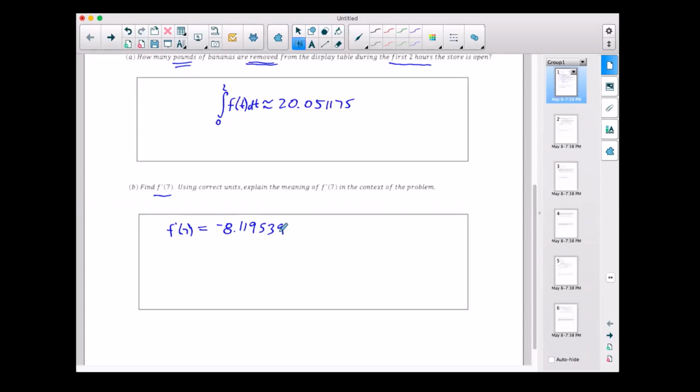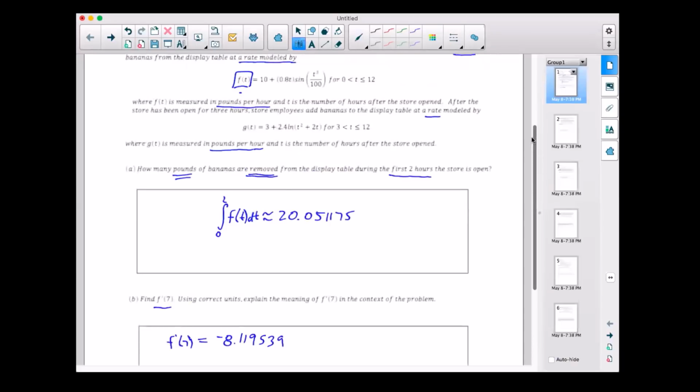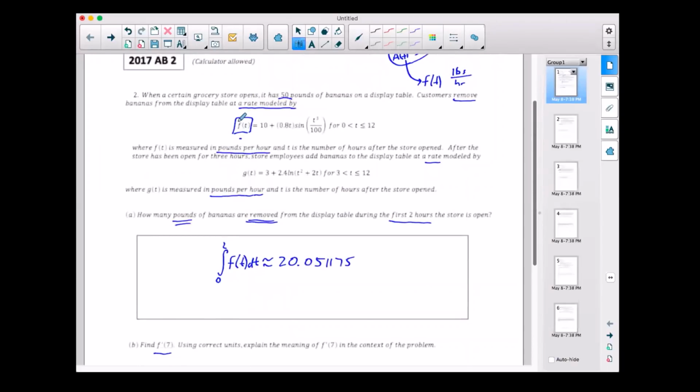And so it's really important that you know what we're looking for, right? There are certain things that are non-negotiable. So in this case, we found the derivative of f, right? So let me go back for a second and remind you what f was all about. Remember, f was the rate that bananas are being removed. And we just found the derivative of that. But remember, f is already a derivative. And whenever you take something's derivative, you're finding the rate of it. So essentially, we're finding the rate of a rate. So we just found the rate of f prime.